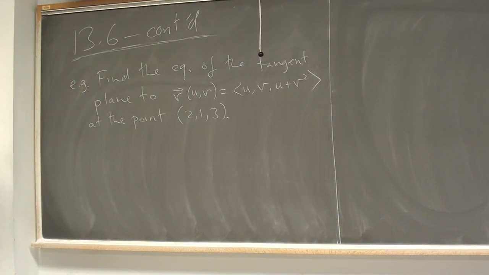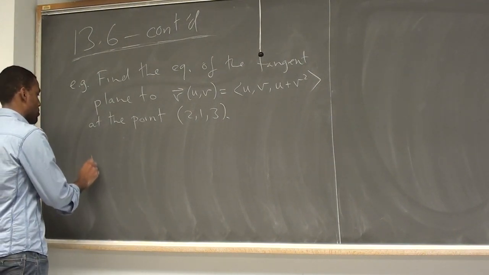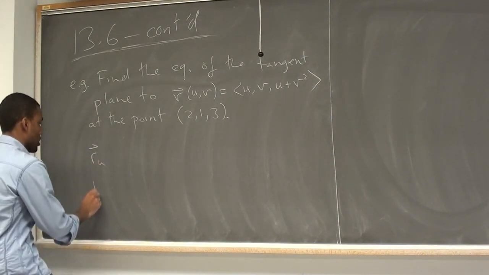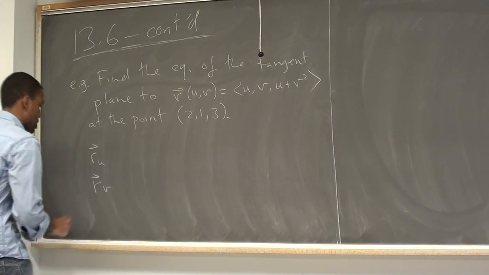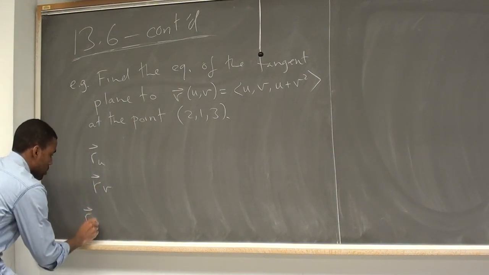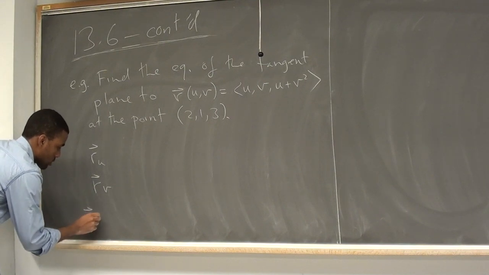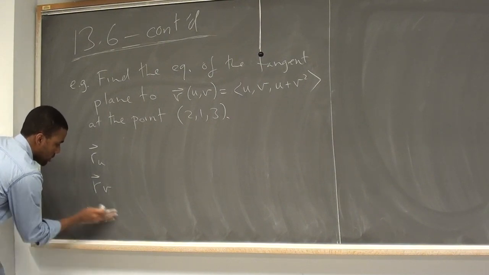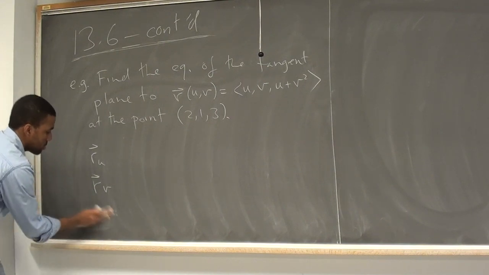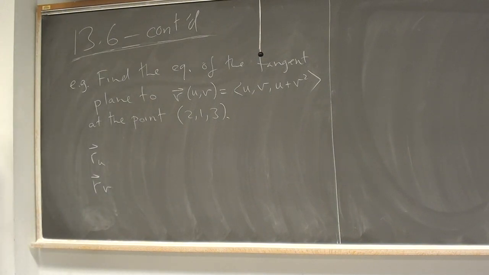Anyway, let's continue. So we know what we're going to use for the normal, right? We're going to find R_u, R_v, and we're going to need to find R_u cross R_v. Well, let's do that. You don't need to do that, do you? Because you can express it in terms of z, and then you can take z to the other side. That's true. Yes, that's true.